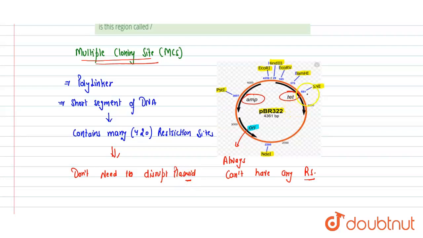They just have to add that enzyme and the cut is made, and that cut leads to a selectable marker. Suppose there is a cut in the tetracycline gene and then ampicillin is added; the clone which has the restriction cut in tetracycline won't be tetracycline resistant, so it acts as a selectable marker.